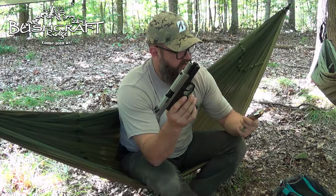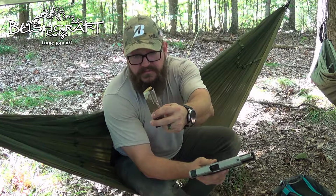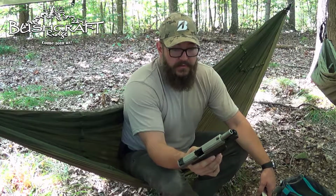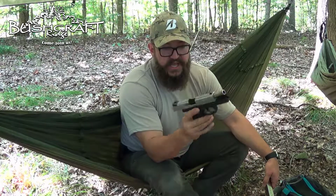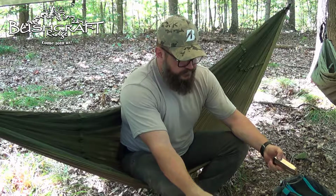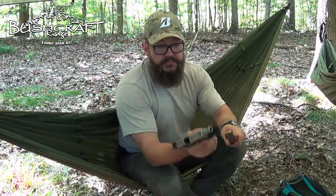I'm not even actually sure, I think it holds the 40. I don't have anything special in there, just regular rounds from whatever I get from Walmart. But for this firearm, they got sued by Glock, so they had to change the design later. This is the original model. You heard that click? It will fire without the magazine in. Okay, it holds, what did I say? 14 plus 1. So I actually do carry the plus 1.